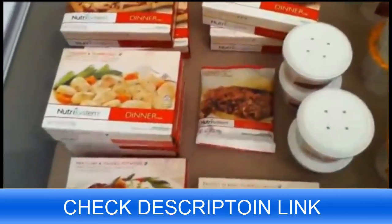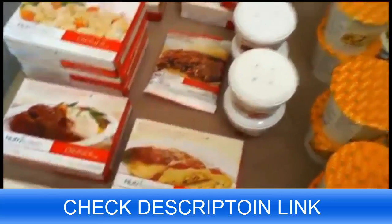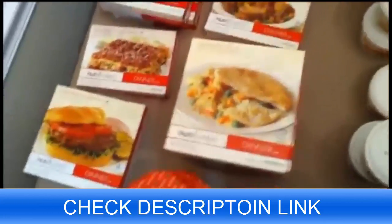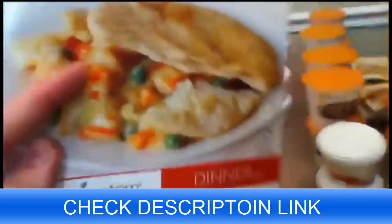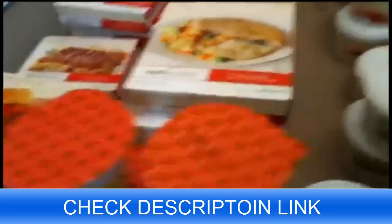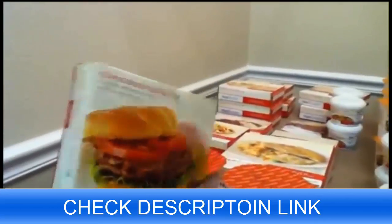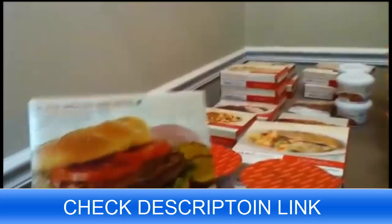Pizzas, chicken and dumplings, beans, chili with beans, and vegetarian chili. There's a sloppy joe mix which is dehydrated — you just add water. Meatloaf, ravioli, tuna casserole, beef and potatoes, lasagna. And this is one of their new meals — the chicken pot pie, which everybody swears is awesome. You can take the crust and put it in the toaster to keep it crispy and prevent it from getting soggy. There are also flame broiled and hickory smoked beef patties — freeze dried, add boiling water, let stand two minutes — and everybody says these are actually really good.